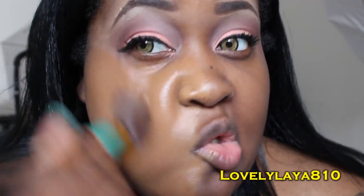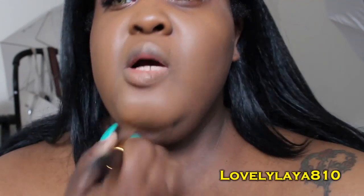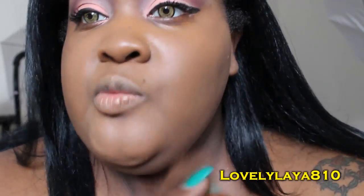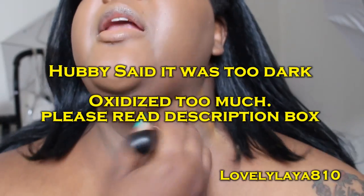I always have to buy two foundations — especially in MAC, I have to wear NC50 and NC45 mixed. My skin tone is kind of a light brown, but my face has been getting sun exposure, which is fine as long as I have the right foundation. I have foundations in a lot of different colors because I change shades so often. So far this is going on with a dewy finish — I'm going to take it down to my neck because my neck is so dark.